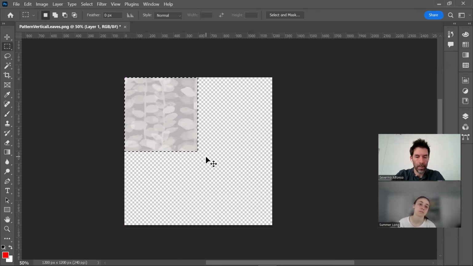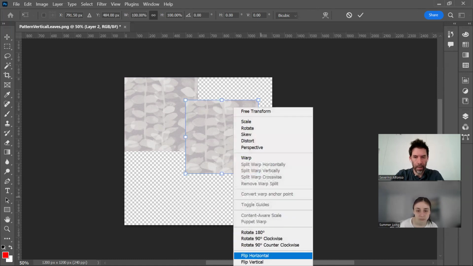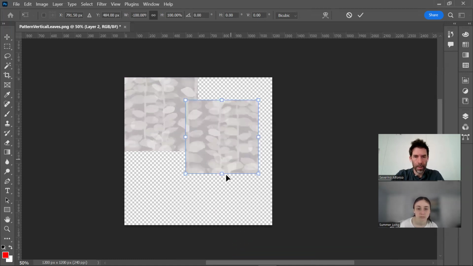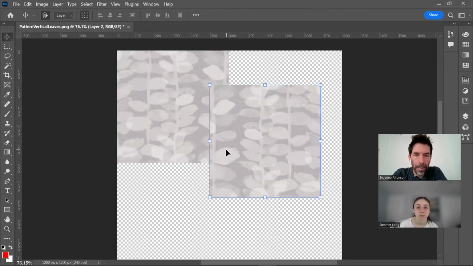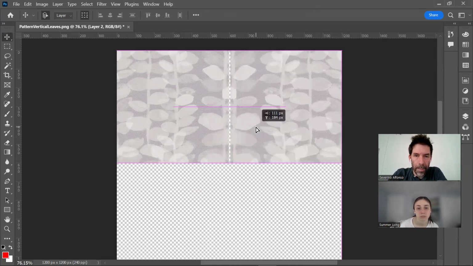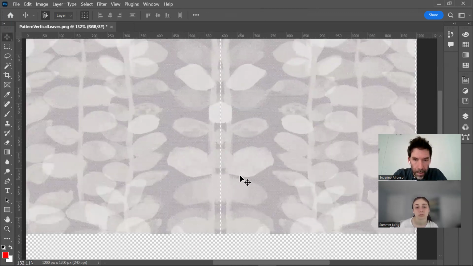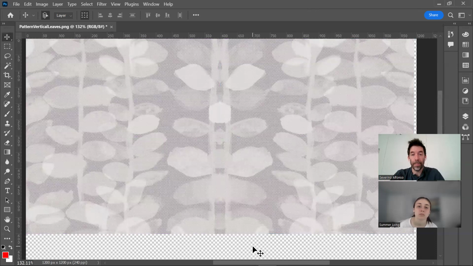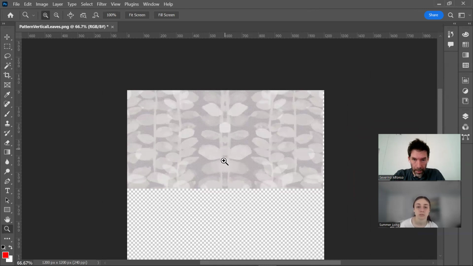I'm going to select this guy, Control C, Control V. And then you can Control T to transform, and then right click. You can do flip horizontally and enter. What does that mean? I just copy the original image and paste it, and then flip it. If you flip an image, the center line should match perfectly because it's the same image flipped. That should match perfectly, not only here, but also here. It just makes sense. It's a mirror, no?